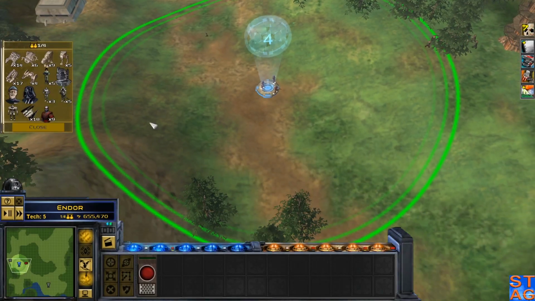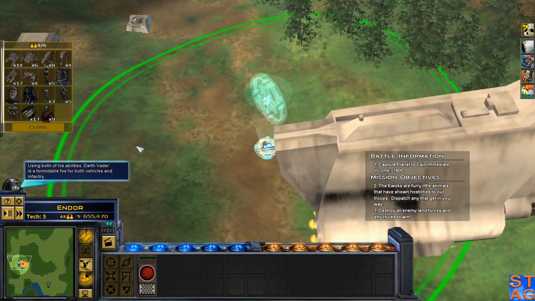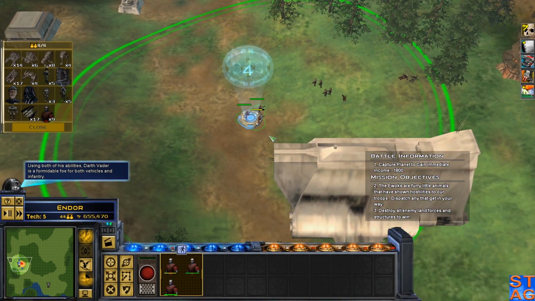Enemy forces ahead. Choose your right. Reinforcements. One, set. Two, three. Maximum unit capacity. Prepared for assignment.